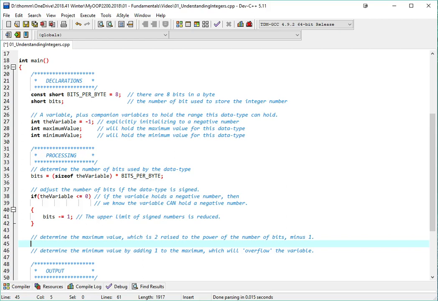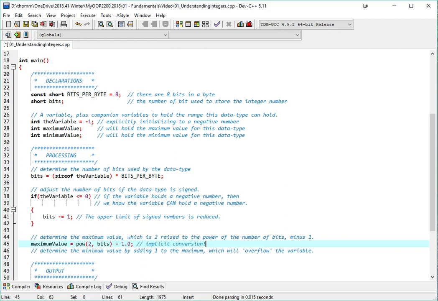Okay, so if it was an unsigned number, for example, the range would start at 0 and end at, let's say, if it was 8 bits, it would be something along the lines of 255. 256 combinations, but the range of numbers would be 0 to 255. So I have to account for the fact that we're starting at 0. So there'll be a subtraction of 1.